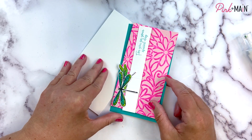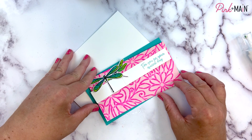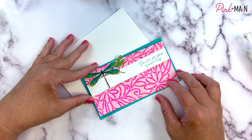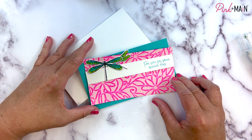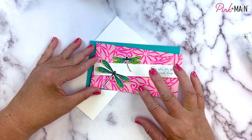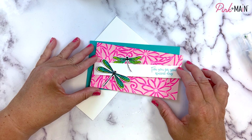We're going to be making some cards with our Dragonfly Dreams Crafty Courtyard kit. As of filming this video, I do believe we have just a couple of those kits left for individual sale on the website. They are in the past kits category. This one was very popular. It has some beautiful dragonflies, and one of the dragonflies has flowers for one side of its wings. So it's a really pretty kit.